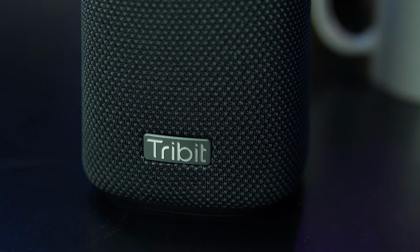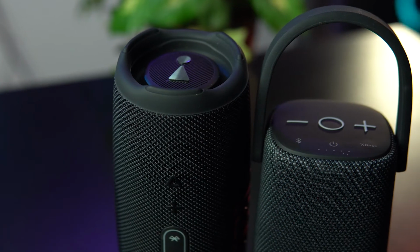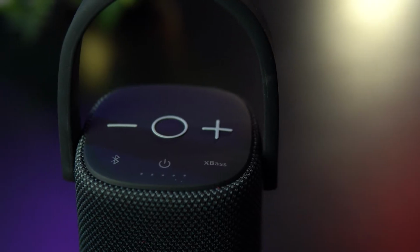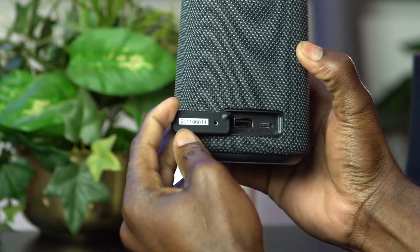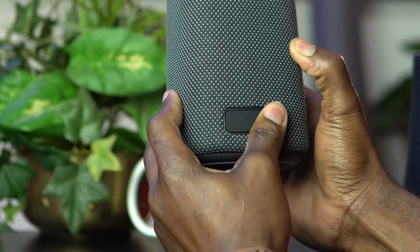Wow. I like that most speakers are all going into the trend of fabrics. It's pretty cool. I only wonder, because, you know, everything trends at a certain point. So this is the trend right now, Bluetooth speakers and fabric design. I wonder what will happen after that. Like, are we going to go back to metal grills and all of that? Who knows? Probably. But anyway, so on top here, your power button, extra bass button, your Bluetooth, and then your control buttons right here. And in the back, you get a USB-A out for probably charging your devices or anything like that. Then you also get a USB-C port right here for recharging the speaker.